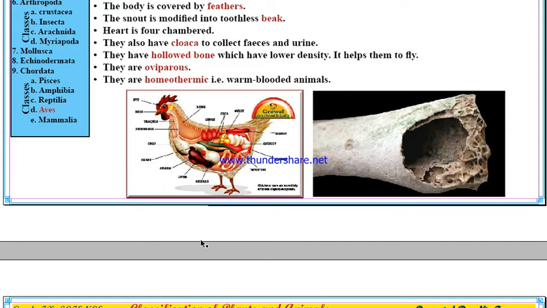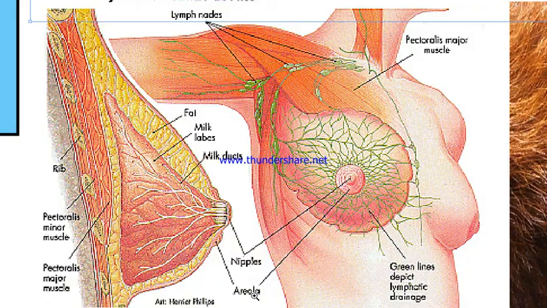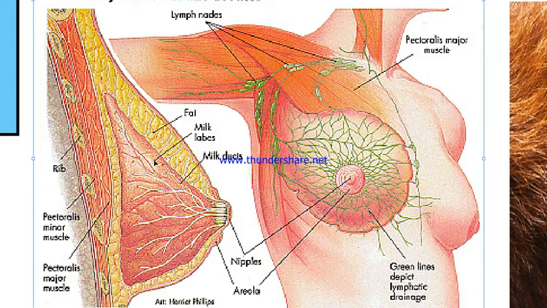Yeah? Okay, let us go to the last class of phylum Vertebrata, it is Mammalia. The word Mammalia comes from mammary glands. Mammary glands are the special glands that are present in female individuals, which have the cells that produce milk. Okay, mammary glands are the special cells present only in female individuals. Males do not have it. It is present only in female individuals, and these glands produce milk.